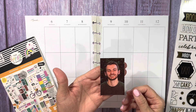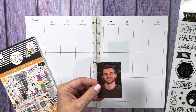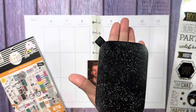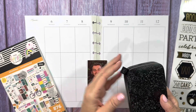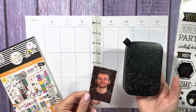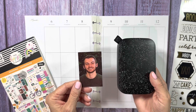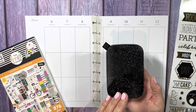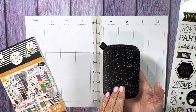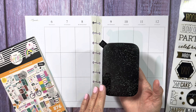I also have this picture that I printed out. It's 2x3, and it's on sticky paper, so you just peel off the backing and it sticks. It's from my new printer that I got — it's the HP Sprocket. Look at this, it fits in the palm of my hand. It prints out these 2x3 inch pictures, which is perfect. It has the stickiness on the back already, and you can put it right in your planner, your memory planner, your scrapbook, wherever you want. I just love it. I have a full review video coming out very soon with more information about the price and so forth, so keep your eye out.